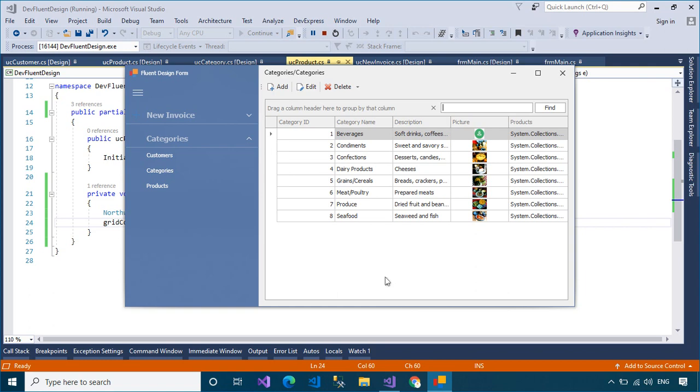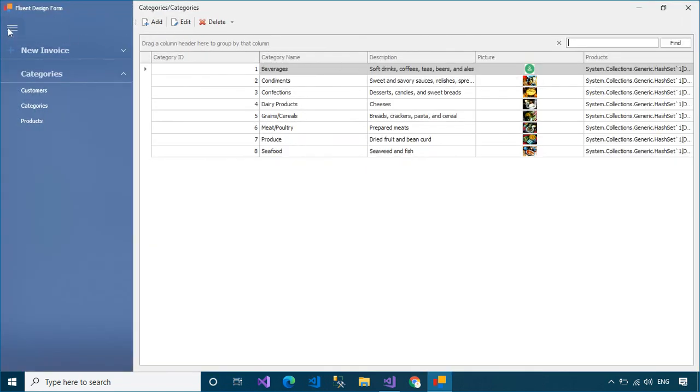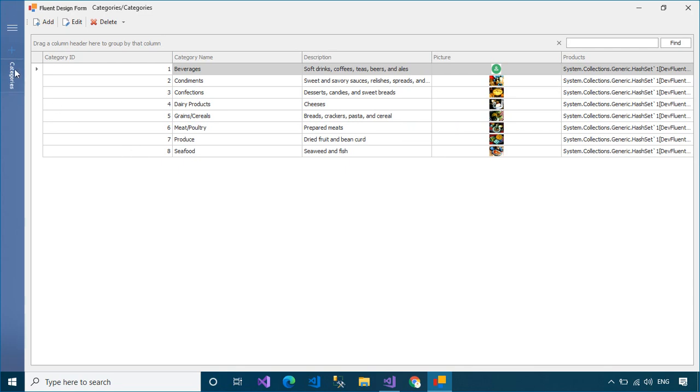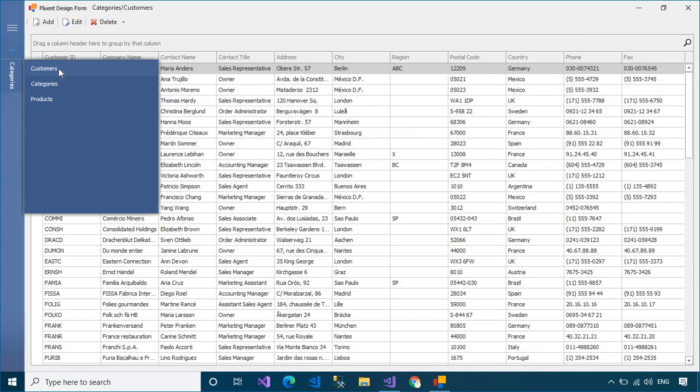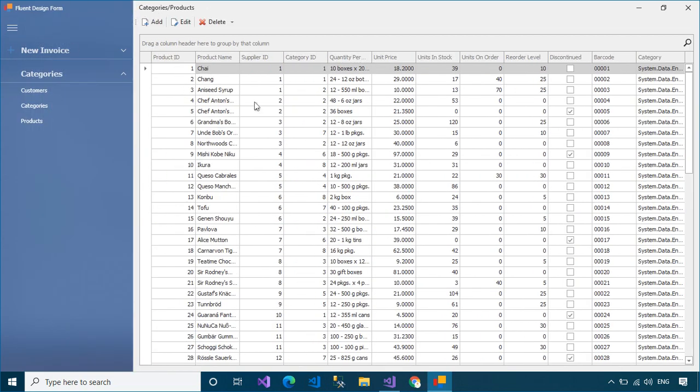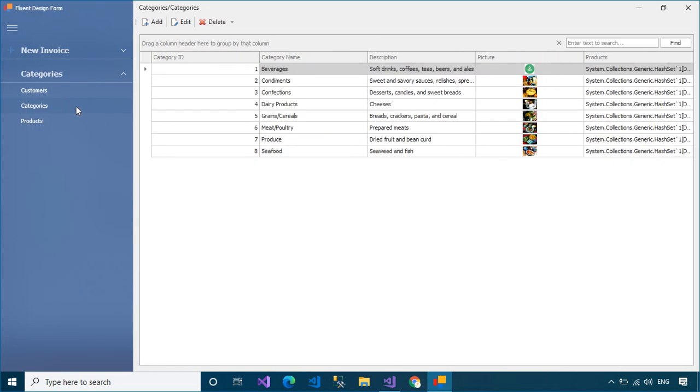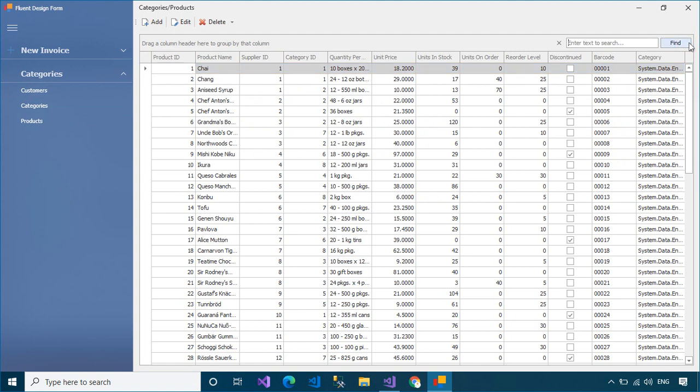Adaptive layout is the final important component of Fluent Design, and our new form implements this using 2 threshold values for its width. When a user resizes the form, the accordion control automatically changes its display mode depending on the width. It automatically switches the Hamburger menu's display mode between Inline, Overlay and Minimal when you expand or shrink the form.